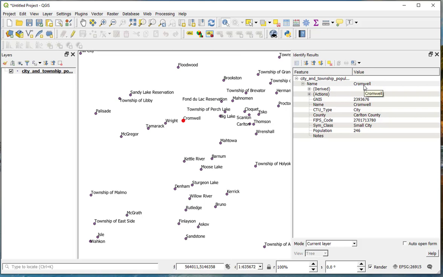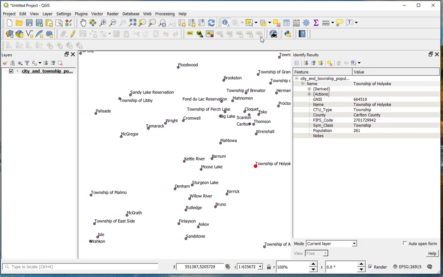So the name is Cromwell, and then there are all the feature values associated with it for all the columns. So for Cromwell or for Wright, I can look at the population of 148 or 435 or 489, or in this township 261. So I can query really quickly using this identify features tool.